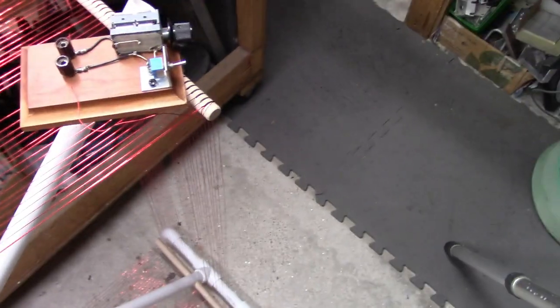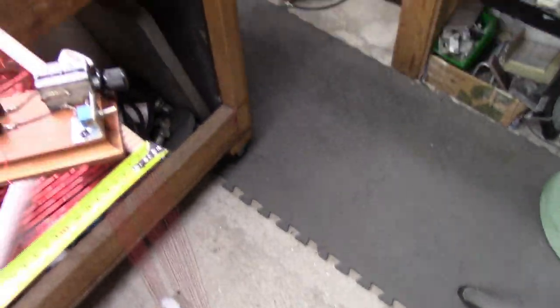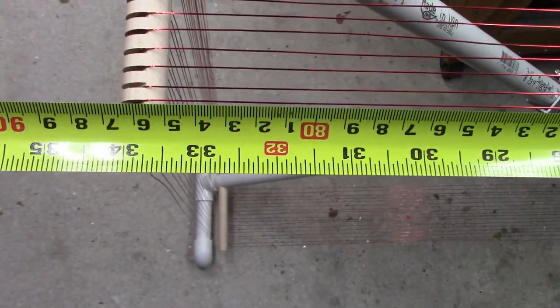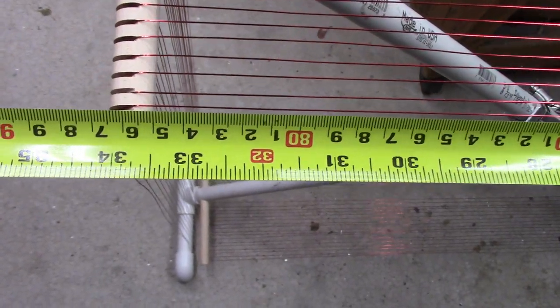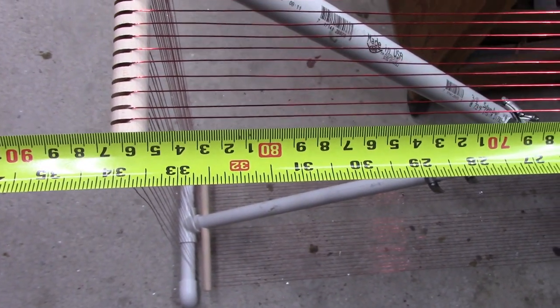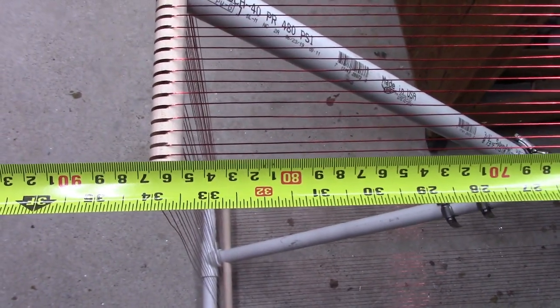The loop ends up being, we'll hook to one side there. All right, it ends up being 34 inches. And what's that? 86 centimeters for anybody over there across the pond. Hello, folks. That's the diameter, excuse me, the perimeter.